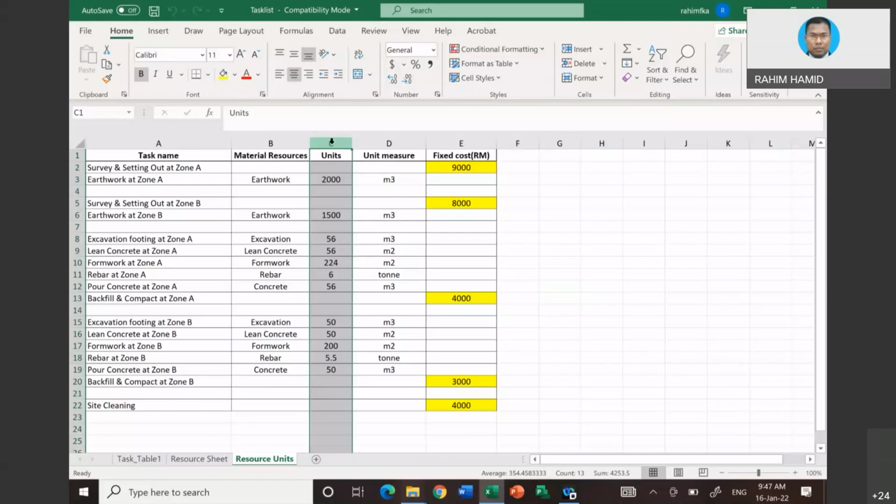All the activities look like they do have units, except for certain activities which don't have a unit. And when there is no unit, for instance, that could be a lump sum pay. That could be the lump sum. And you notice in column E here, column E here.